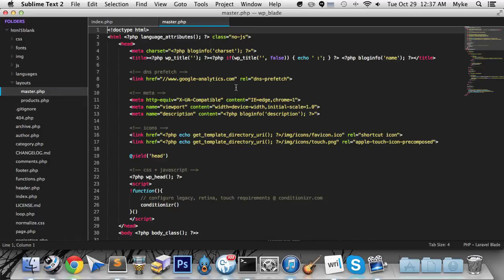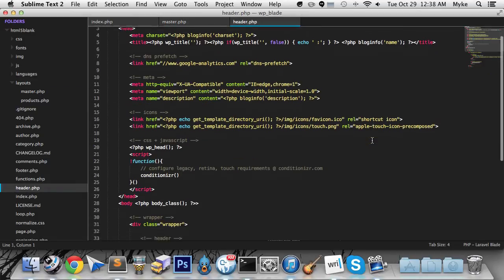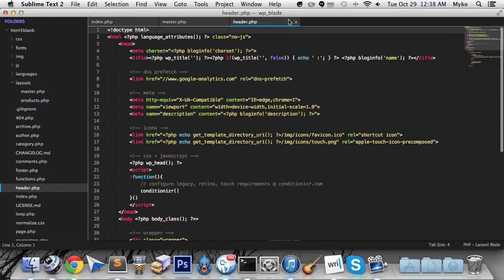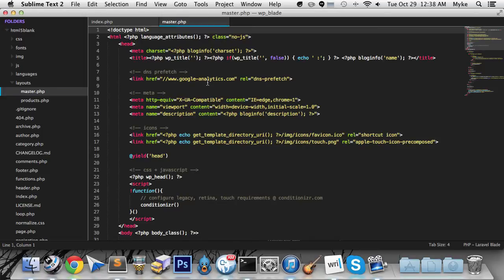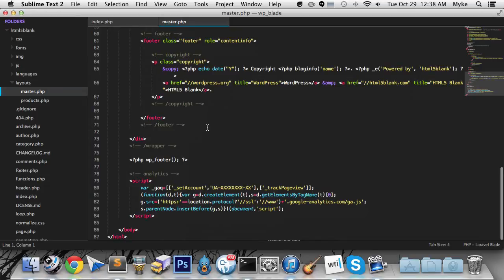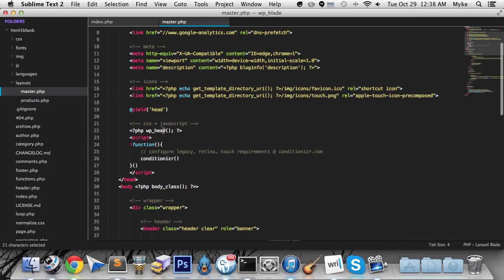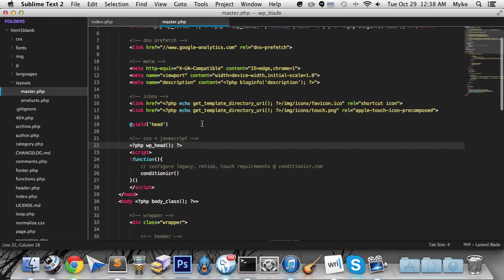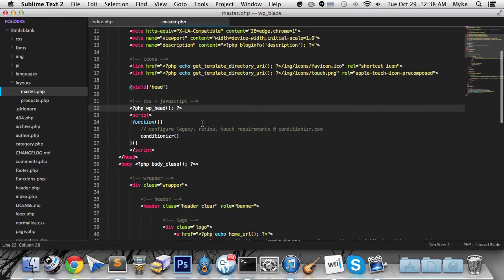So normally, as you know, you would generally split all of the header type content into the header.php file, as seen here. So here's the header.php file. And now here's the master PHP file. So all I've done really is just combined the header and footer. Notice that the WP footer and the usual WP head calls are still here. So really all I've done is jam these into one. And the reason this is nice is because you can inject pieces of the template here.